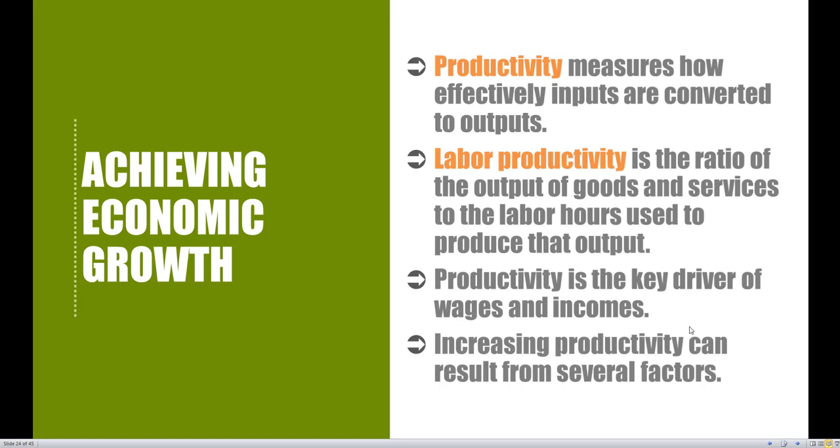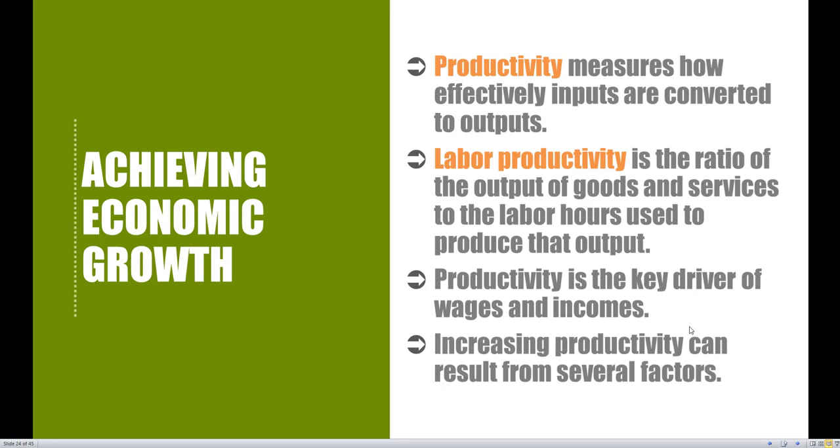As we discussed in the previous video, we're not just interested in how much output or goods and services we can bring out, we are a little bit interested in how efficient these production processes may be. Because if we're able to bring out a lot of output for a relatively small amount of factors of production and resources, we are considered to be more efficient, and that's exactly what we would like to see in our country. So in order to measure how efficient we are, we can use a few concepts known as productivity and labor productivity.